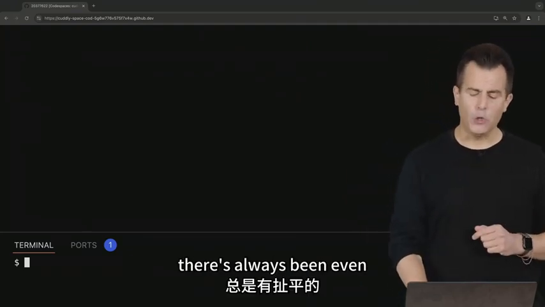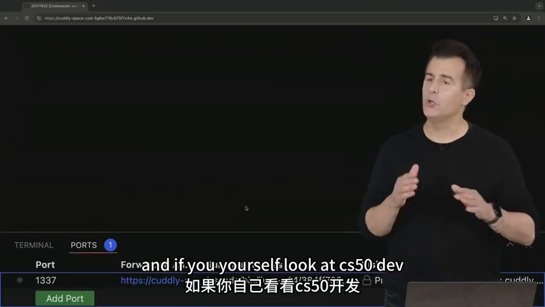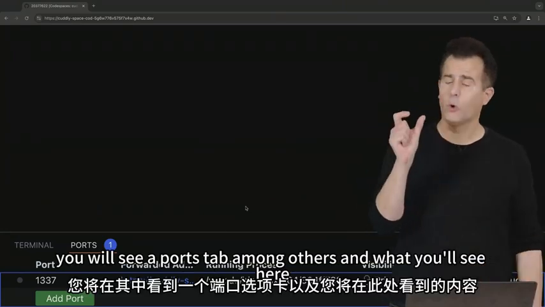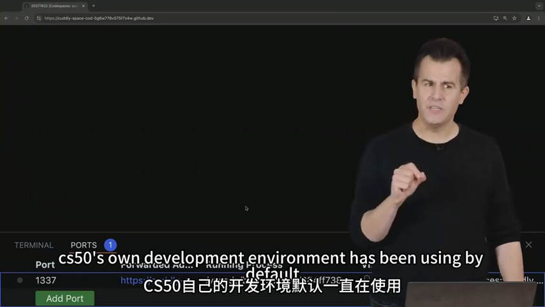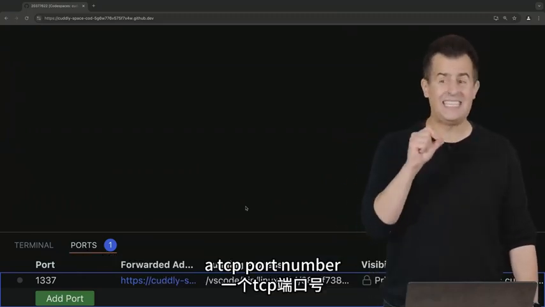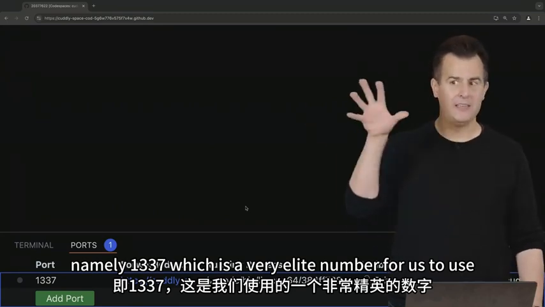Moreover, there's always been, even though I generally hide it during class, a second tab, namely ports. And if you yourself look at cs50.dev after logging in, odds are you will see a ports tab, among others. And what you'll see here is that all this time, CS50's own development environment has been using by default a TCP port number, namely 1337, which is a very elite number for us to use.